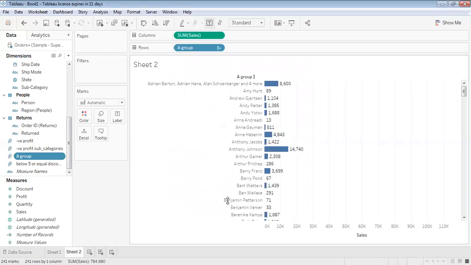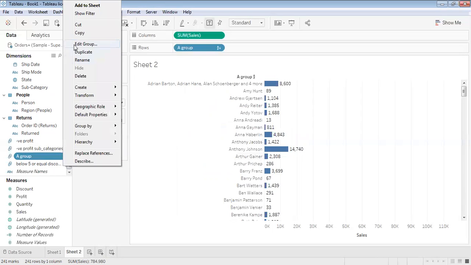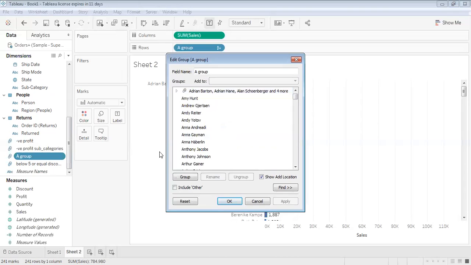Suppose I want to remove any of the group members, that is, remove a name from group A. Then again I have to go to group A and click on edit group. These are the group members present in group A, and I want to remove any one of them.